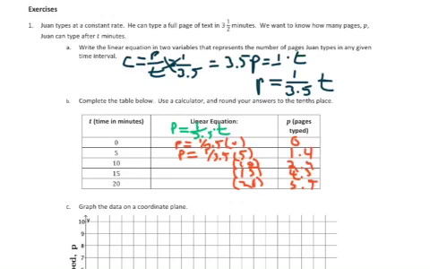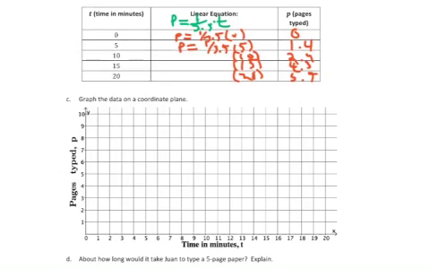Okay, so now what we're going to do is take a minute or so and plot these points on the graph. So again, at 0 minutes, we have typed 0 pages. So try your best to put a dot at 0, 0 there. So after 5 minutes, we have 1.4 pages typed. So come over here to 5 minutes, which is right here. Go up to 1.4, which is right in between 1 and 2. So put a dot as best you can there.